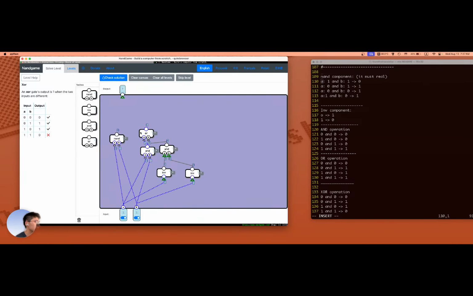Look. When we have 1 and 1, when we have 0, we have 1 and 1, right? What?